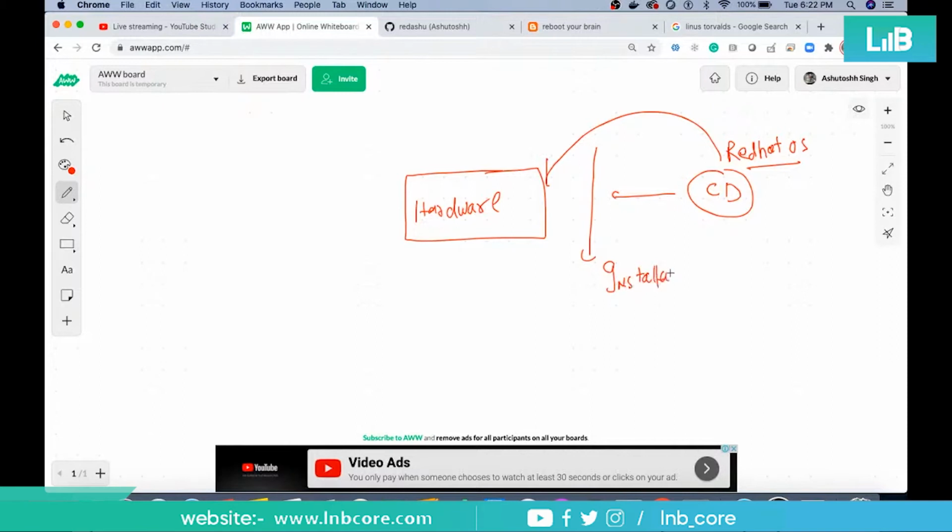The job of that program is to prompt you with questions, that is, you need to select the time zone, keyboard type, and many more things.